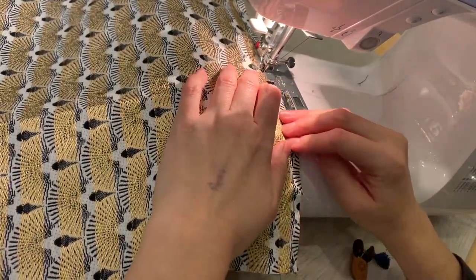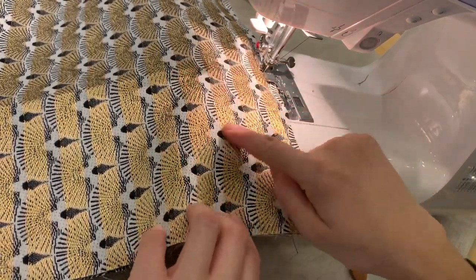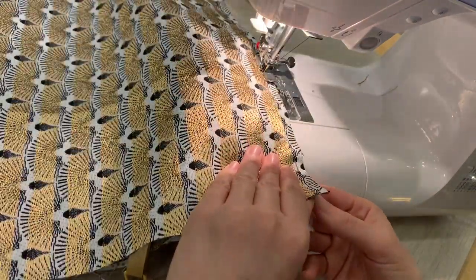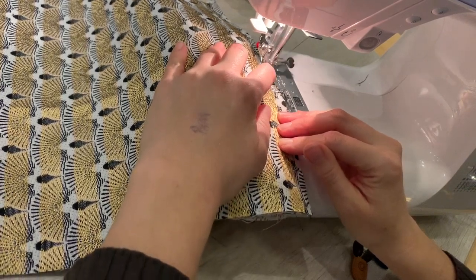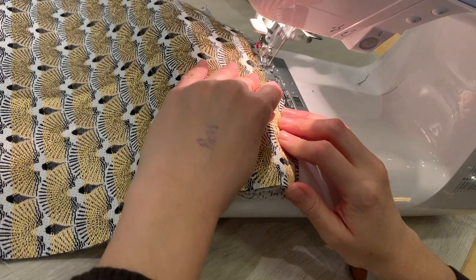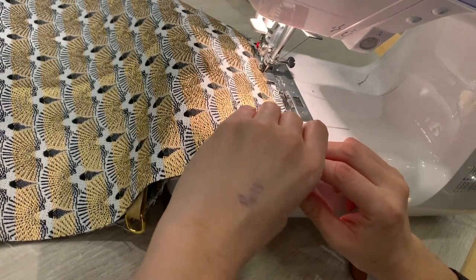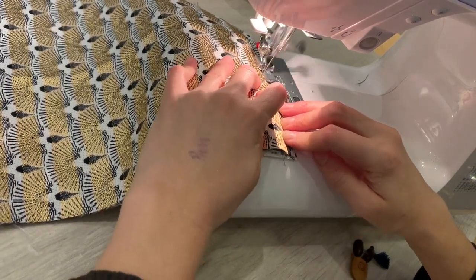The pins are hard to see on the jacquard fabric. In fact, how pretty does the wrong side of this fabric look? It kind of has like a stripy effect. I always think the reverse side of the jacquard is really lovely. It's just such a nice fabric. I'll tell you the other thing with it being stripy is you've almost got a little bit of a guide there as well. So you can tell you're going nice and straight, which is an added bonus. I'm just keeping sporadically lifting up, checking that I'm all lined up with all the edges.